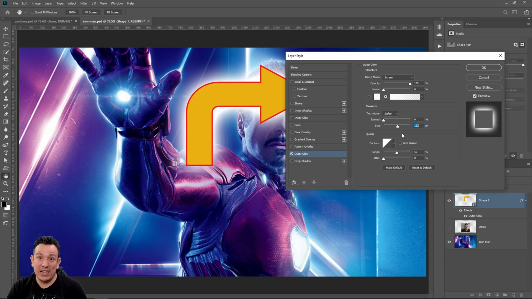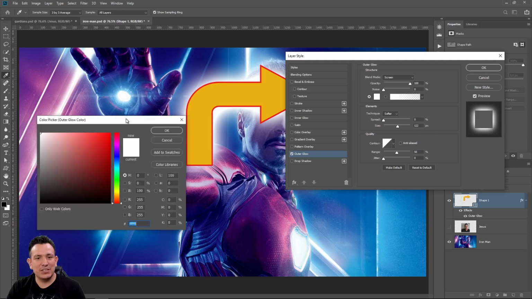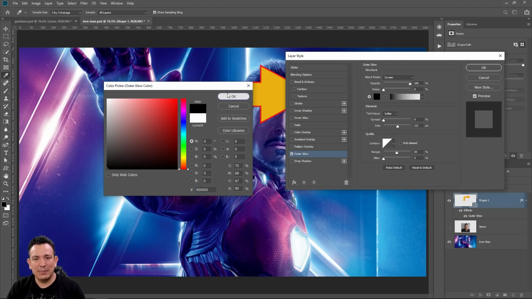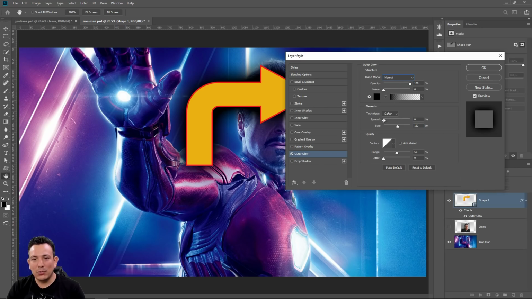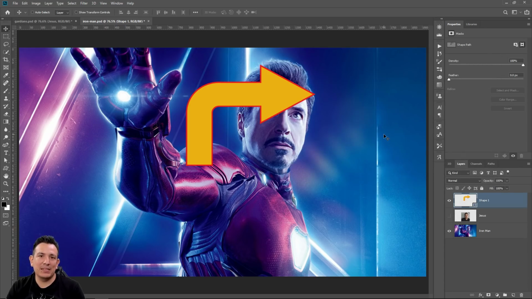So you can even use it as a shadow, for example. So the opposite of a glow. If you wanted to use the outer glow as a shadow, all you would need to do is change the color to black, and change the blending mode to normal, and now the glow is a shadow, right? So that's the whole point of today's stream, that just because something is labeled for something, it doesn't mean that you have to use it for that purpose. You can use it for whatever you want.